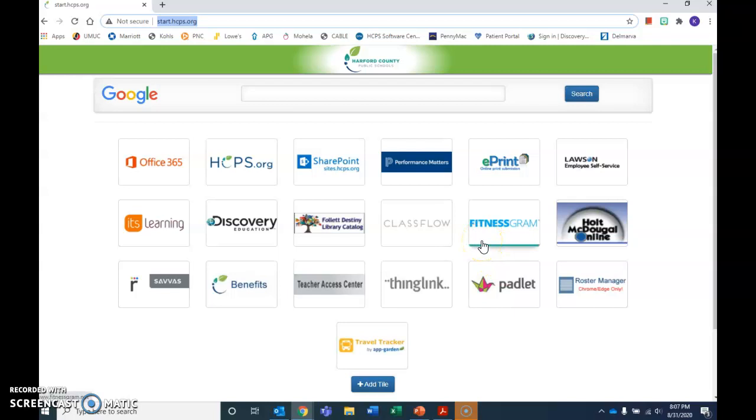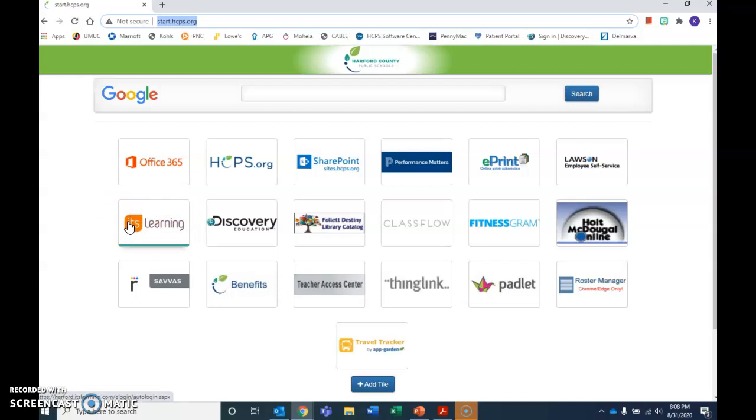Your tile page will actually have a little bit less tiles on here, and you will see an attendance tile for virtual attendance that you will use every day of school to say that you were here. You shall also use your Office 365 tile. That's where you check your email in case you've never done that before. You will use your Itslearning tile every single day as well.